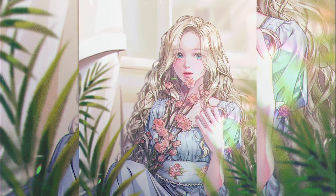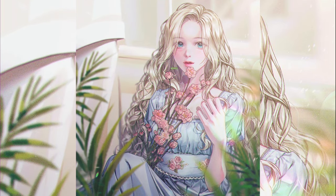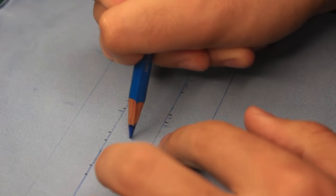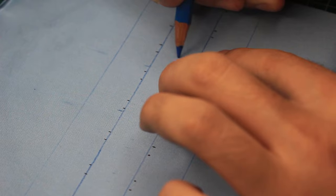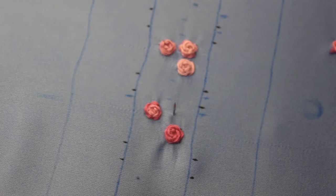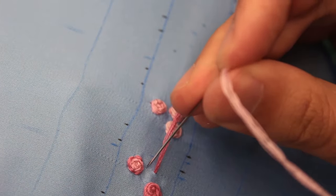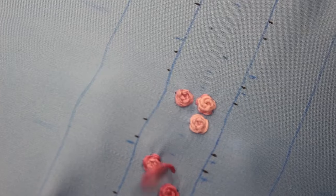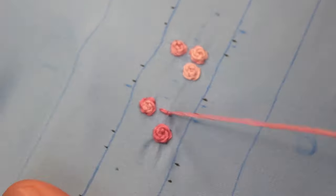Now in the reference photo she also has this belt with roses on, so I decided to make the belt with those roses embroidered on it. I drew the size, then I did some marking to keep the distance and placement. Then I used some embroidery thread and embroidered the roses first. And as you can notice, I used this special thread that has a gradient in it so that I won't only have one single color on my roses.